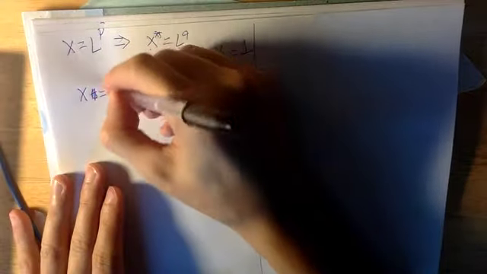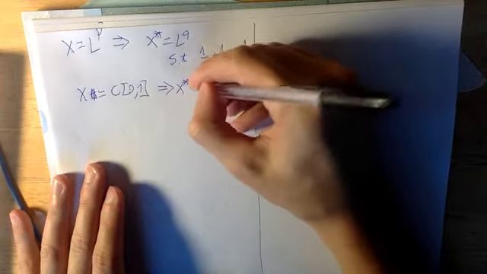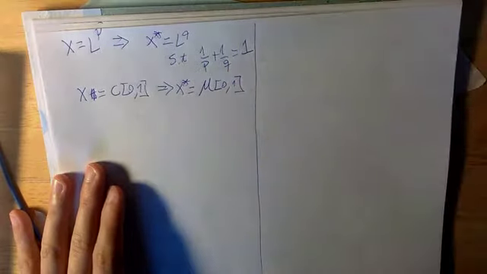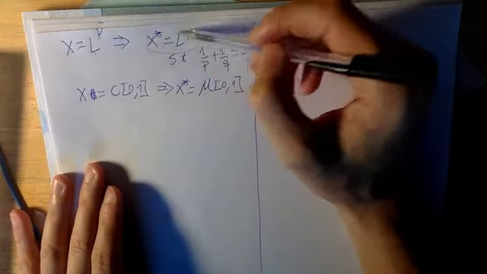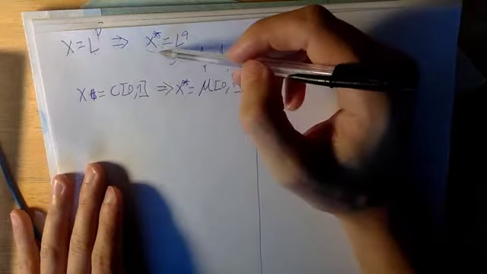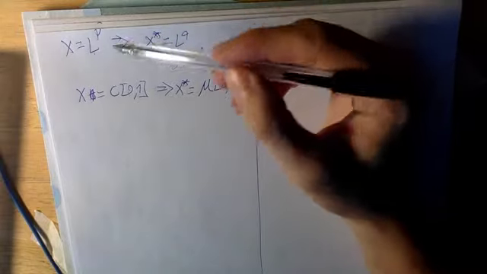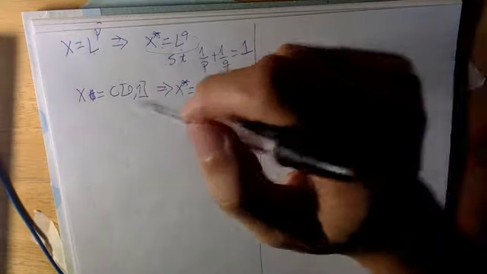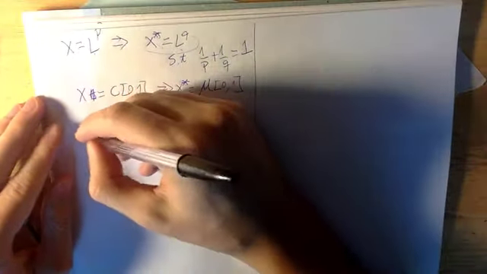If X is equal to the continuous functions on [0,1], then X star is equal to the Radon measures on [0,1]. If X is equal to L2, its dual is the same, L2 again. This is true for Hilbert spaces in general. If you take a Hilbert space and take its dual, the dual will be the same as the Hilbert space. But it's not true for Banach spaces. So what else do we want to do in this class?